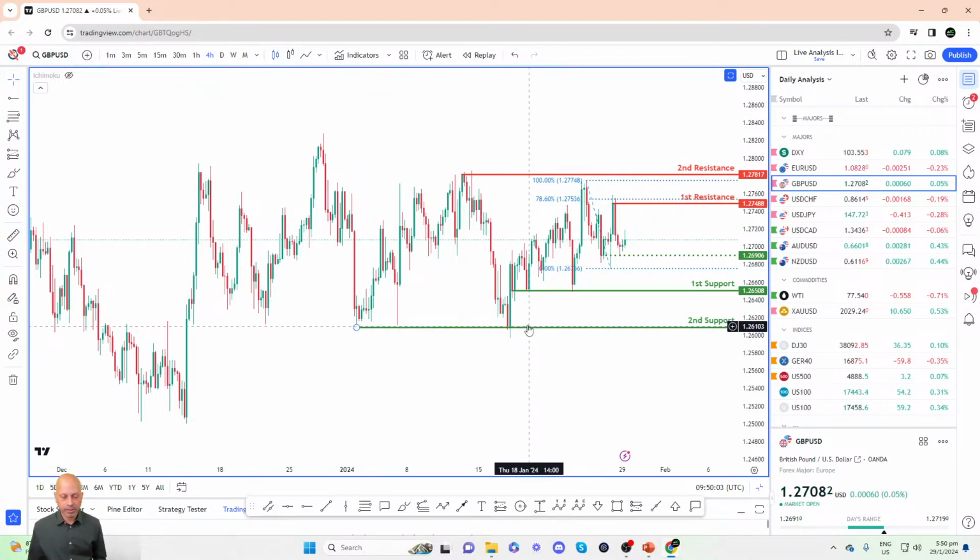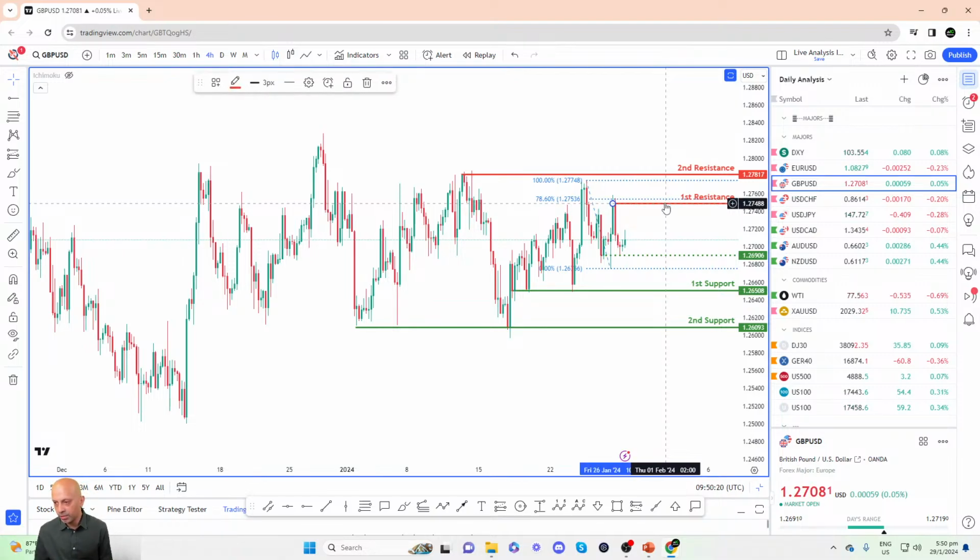This gives us an opportunity to play the ranges as well, right? So as price comes towards the major support, or the first major support and the second major support, it identifies to us that potentially there could be an opportunity for bullish reversal. Similarly, when price approaches the first resistance and the second resistance levels, it signals to us there's a potential bearish reversal on hand, right?